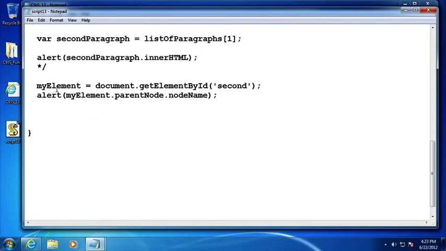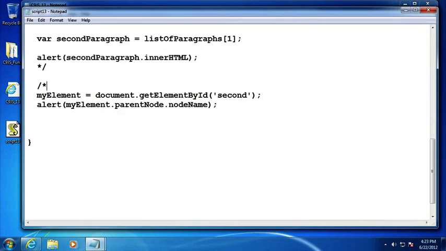All right, and I'm not going to demonstrate all these. In fact, I'm just going to go ahead and make some more multi-line comments here. But we can navigate through the DOM in a couple of different ways, like myElement.childNodes, so all child nodes, and this will give me an array of children that belong to this element, and I can access it through a zero-based index as well, after I find out exactly how many children are associated with that given element, if I needed to. All right, so let's just leave it at this for now.